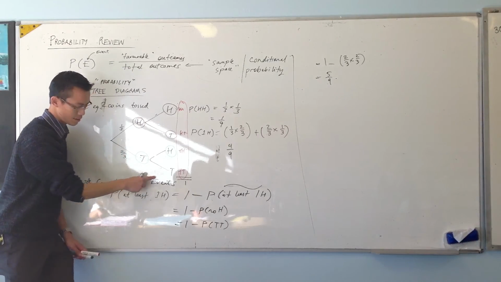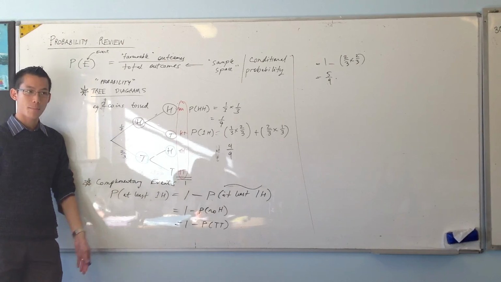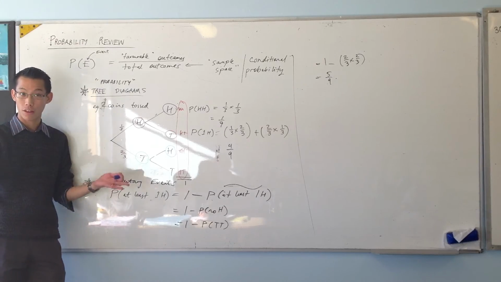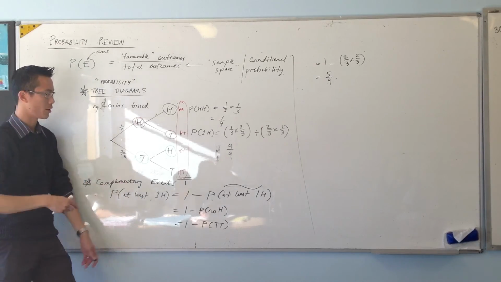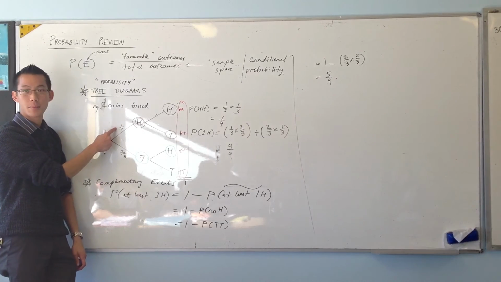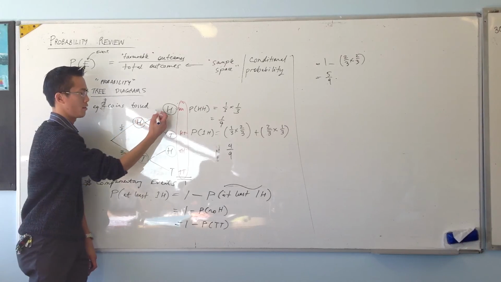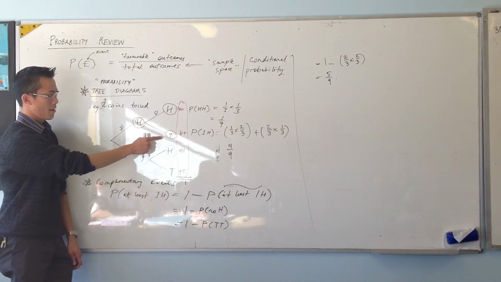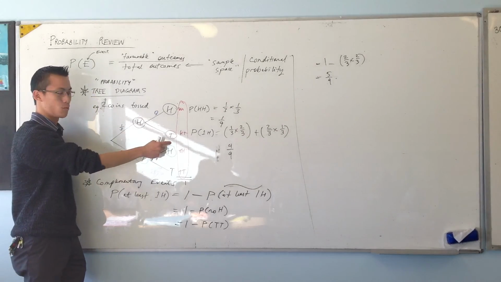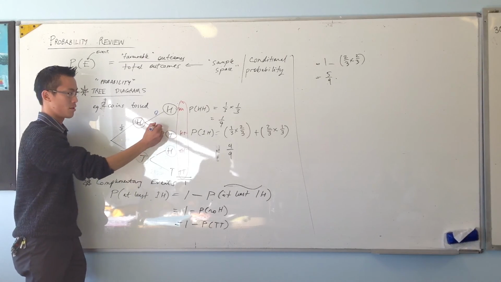So, now, let me get a different color since this is a different kind of idea. So if we took it as with replacement, nothing would have changed because you take one out and then you put it back in, you still got 3, okay? But now without replacement, which is your question, well, let's think about what happens. If I've taken a head out and there was 1 to begin with, right? How many will be left? None, so 0, okay? If I've taken out 1 head, then there's 2 things left, right? And both of them will be tails, right? So you can write this as 2 over 2, or you can write it as 1.